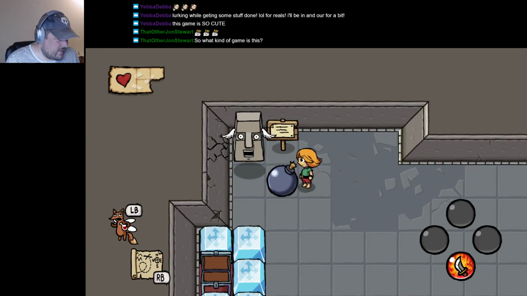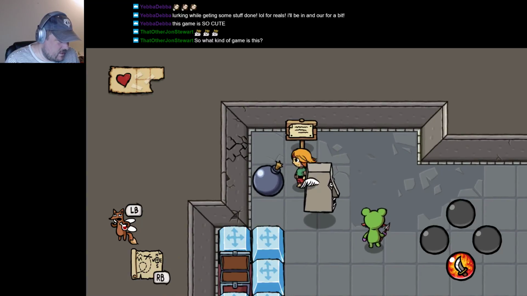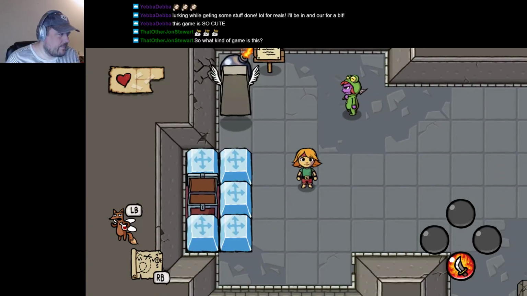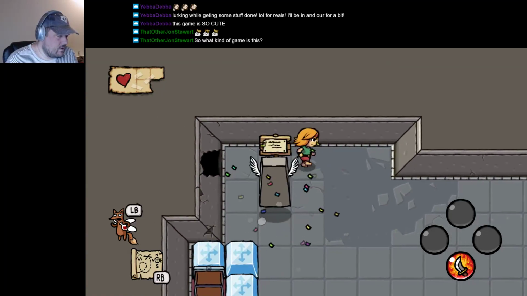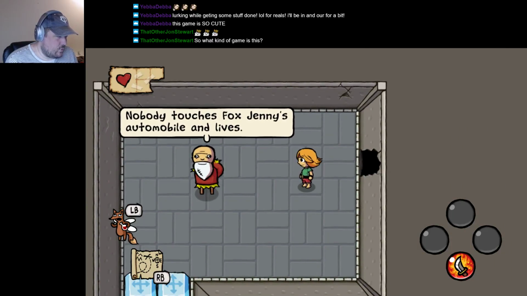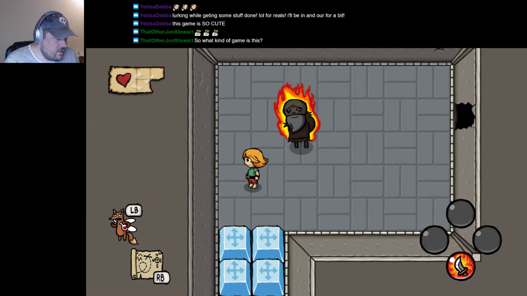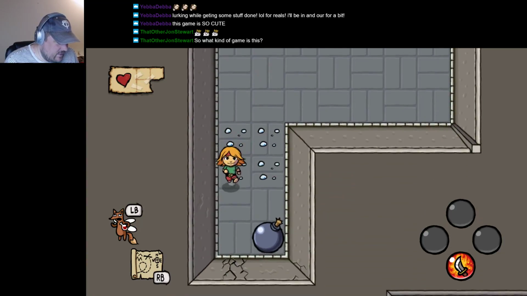Oh, please tell me he's not going to get in the way. Good, good. Alright. Nobody touches Fox Jenny's automobile and lives. I just can't get enough of that. I think it's hilarious.